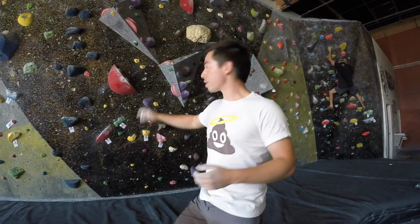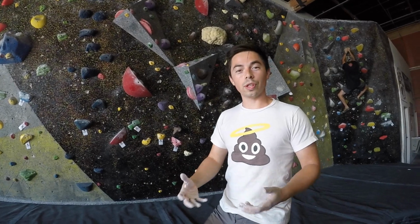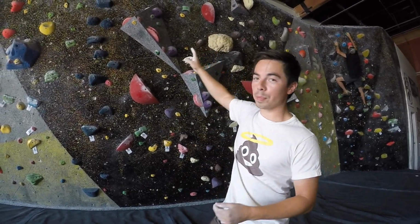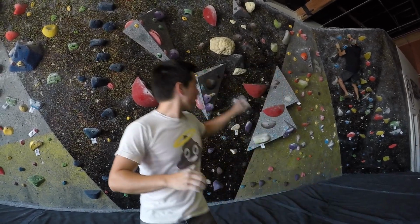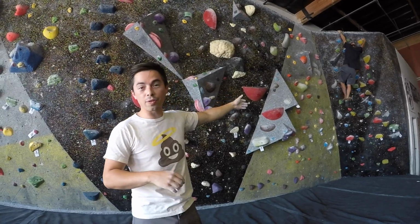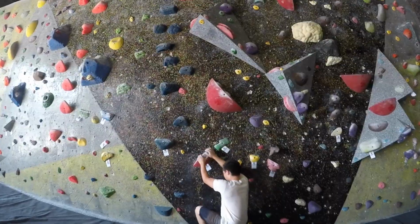I'm gonna start off on this red V3 back here. It's set a little bit different from what we usually set at this gym. Instead of finishing straight up at the top, it actually has a finishing hold, and it's gonna be going up, around, and then on the right side of the volume back there. So, should be able to get it, but it'll be a fun one.